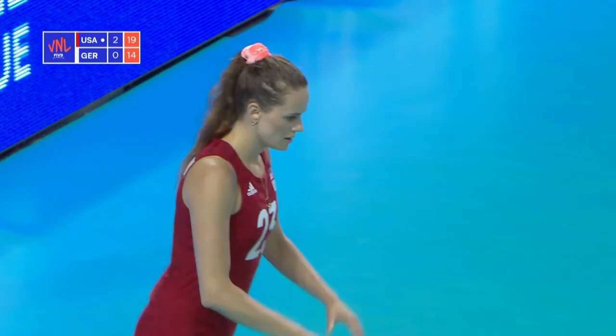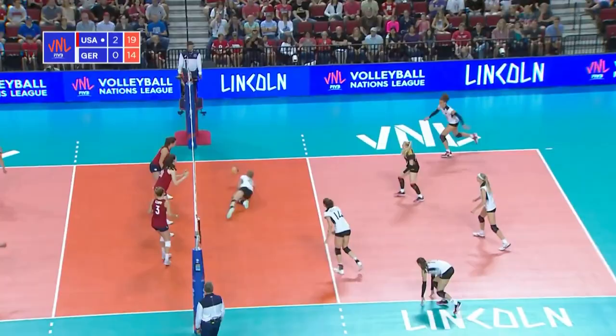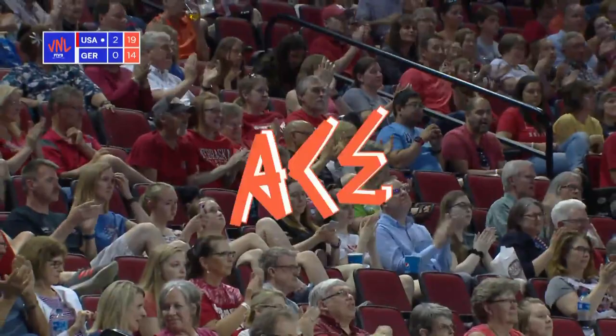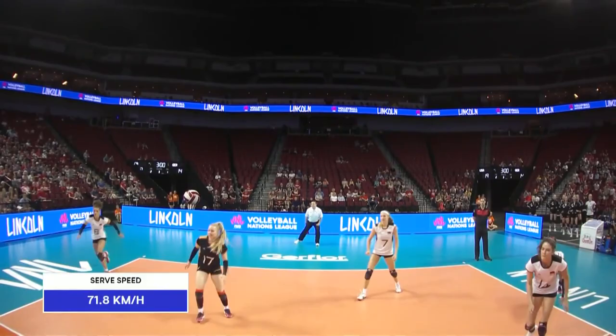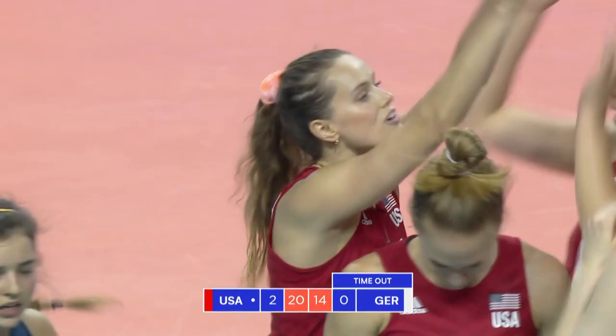Just creating some perspiration off the court before she can serve again. It's another good serve. Barber is having a torrid time here. It might be a case of Kozlowski having to make a substitution, but that may not help because the other outside hitters haven't been on court the entire match. Barber's just let that hit her. She hasn't put any momentum into the ball. So it's another timeout by Germany. They have none left now in this set.